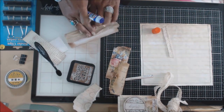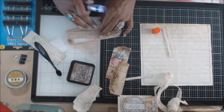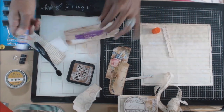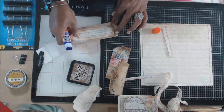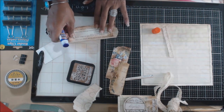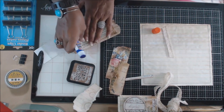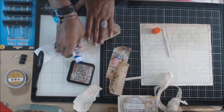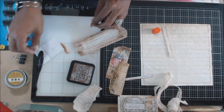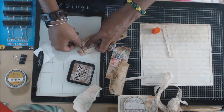Doesn't have to be perfect if it's wonky. This is the only time I am allowed to do wonky, right? Because I typically don't like wonky. But junk journals, it's okay to be wonky. It's perfectly okay. This is when you can liberate yourself from perfect alignment. See, I tore that up, but that's okay. I'm not stressing about it because I am okay with that wonky, it's just okay.